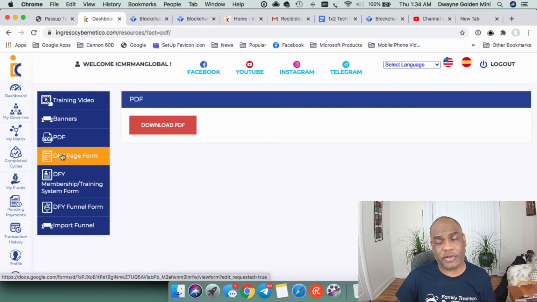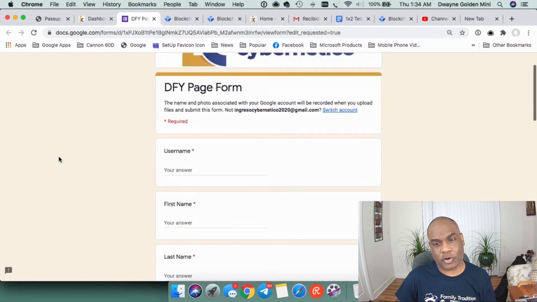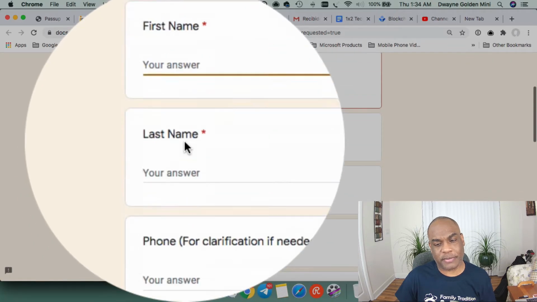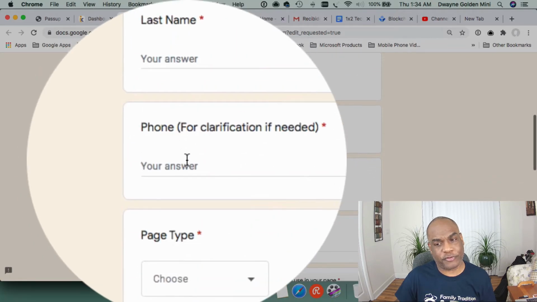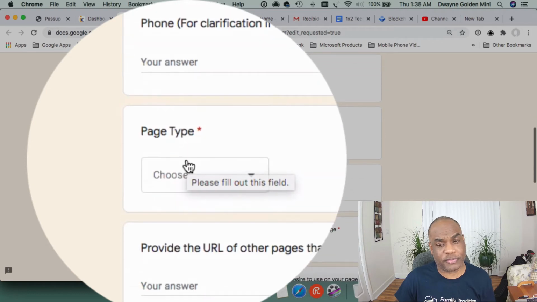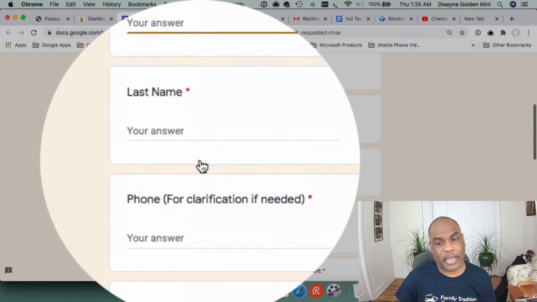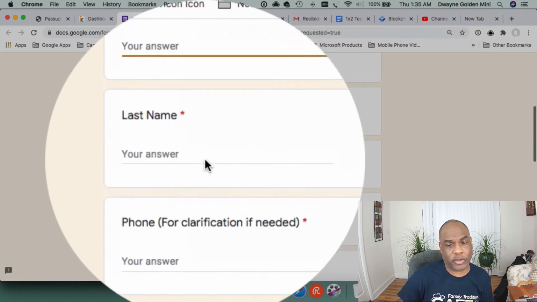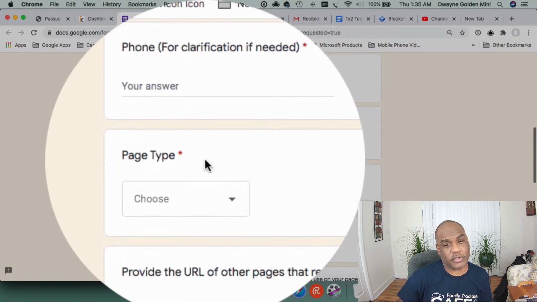This is if you have the executive director level, and it looks like this. You would actually go to a page form. So if this is for building a web page, what's your username, first name, last name? Give your phone for verification so we know no one's doing anything in your account, right? And if in fact you're not at that level yet, you will not get through. They'll know it because they'll look at your username, right?